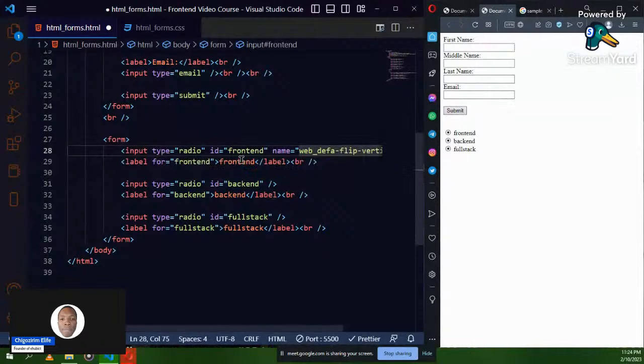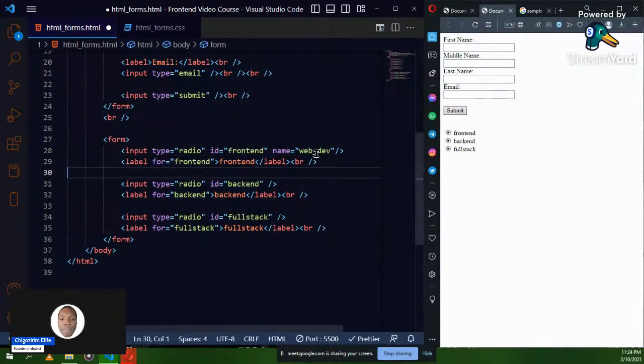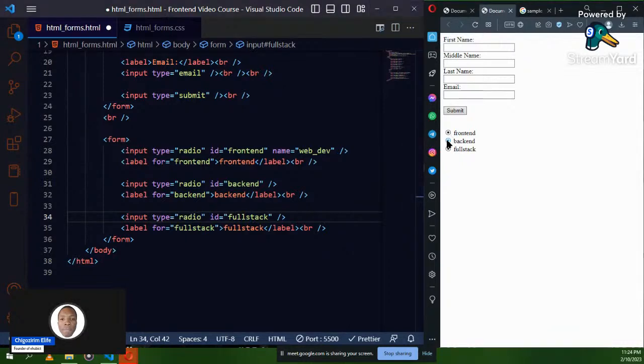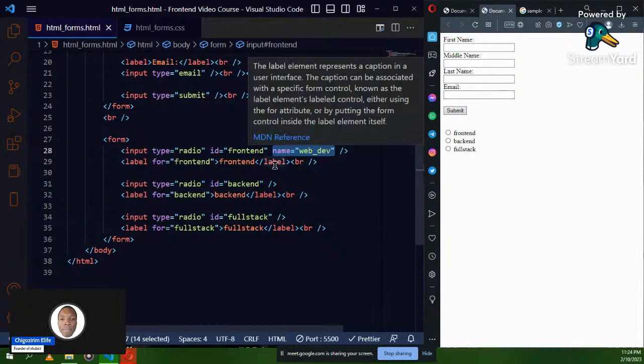Now, after giving it a name, web_dev, if I want this to be ticking only one, what I'm going to do is use this name, web_dev, the same way in all 3 of them.